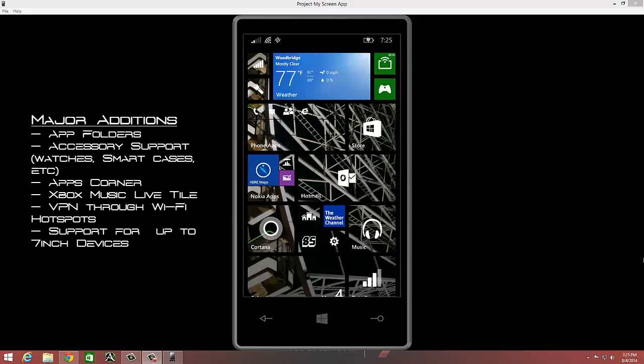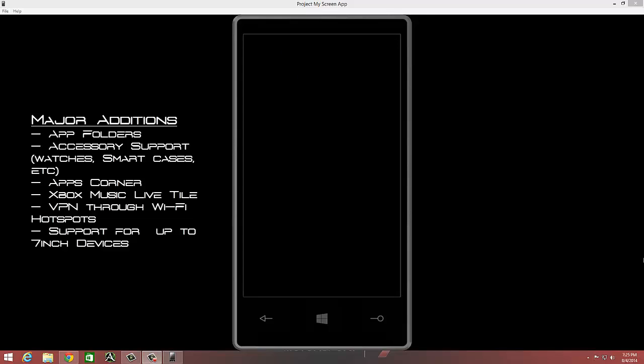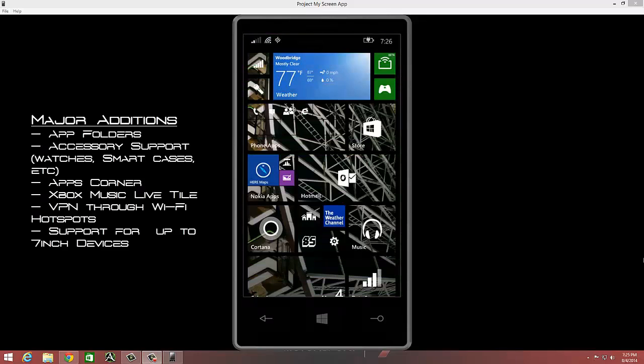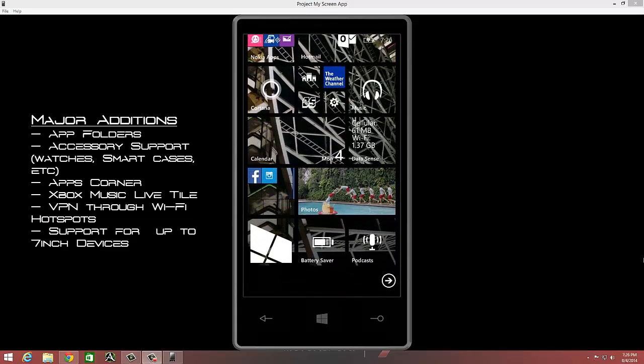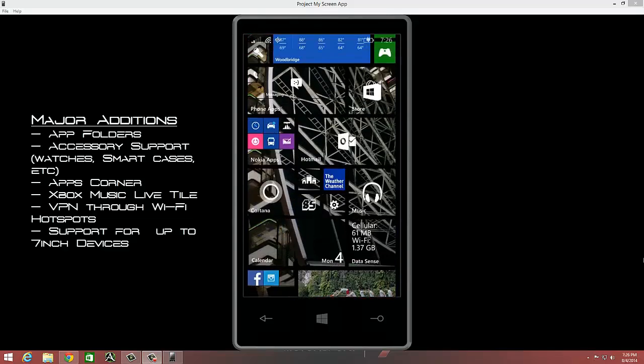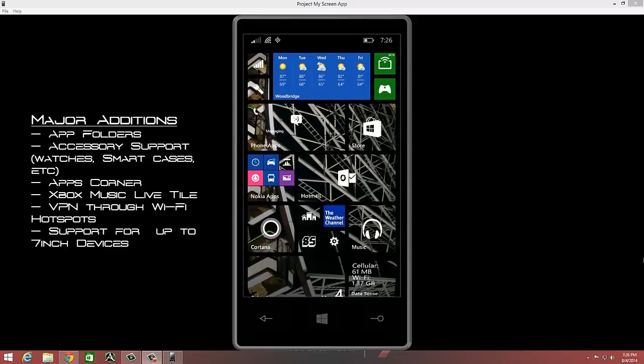I'll confirm that in an annotation, but it allowed support up to 7 inches, and so that means there's a possibility that we could see some really large phablet coming out that's even larger than the 1520. That will be an interesting thing to see, and hopefully I'll get my hands on that when the time comes. But aside from that, that's about it for the Windows Phone 8.1 update.